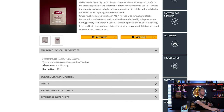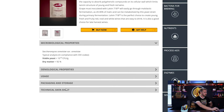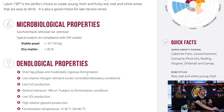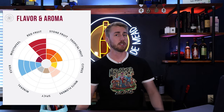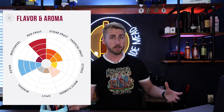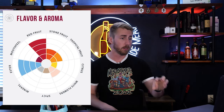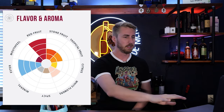I'm going to scroll down because I'm looking specifically for how much alcohol content this yeast can generally ferment up to. I don't see that immediately, so I'm going to go to the technical data sheet. Here's what I have: again the general information, but also a flavor and aroma wheel that talks about the specific flavors and aromas this yeast will often produce. The Lalvin 71B likes to put off red fruit, ester, stone fruit, and tropical fruit.